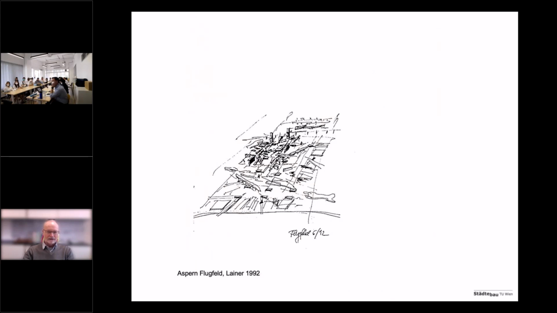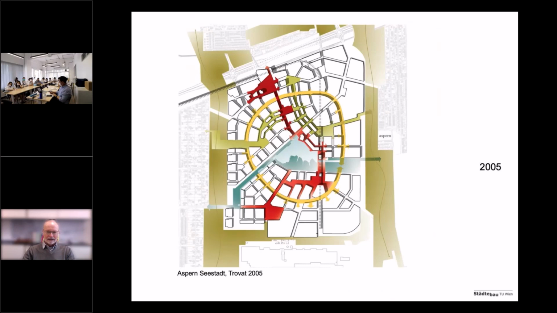Architect Leiner at that time was one of the young, quite famous architects. He did the first proposal that we just saw, a very radical but also very abstract approach for this development. And it never happened. It never happened because in these days, the city couldn't provide proper public transportation for this part of the development. So there was only a train track in the north, but there was no subway, no light railway or whatever available in this area.